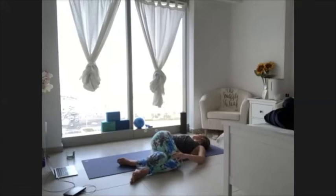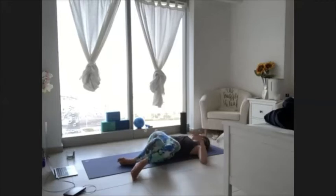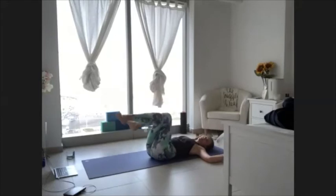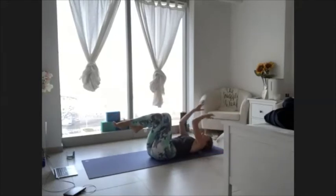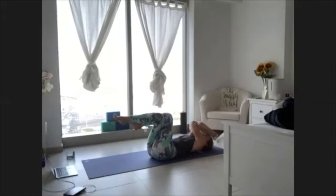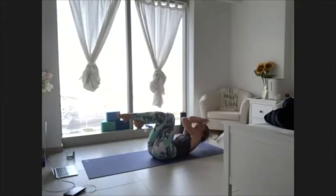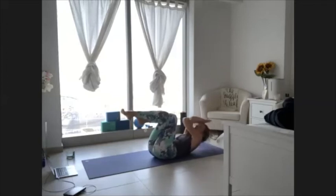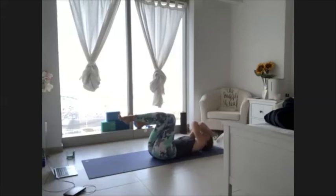And then come all the way back through center, unwind, uncross, recross, cross the opposite way. So it should be left arm underneath the right, and then we'll do our five little crunches. One, two, three, four, and then five.